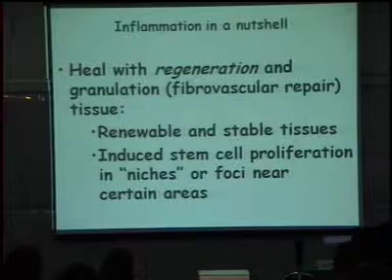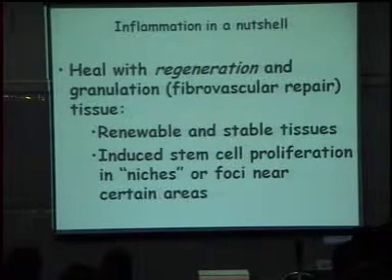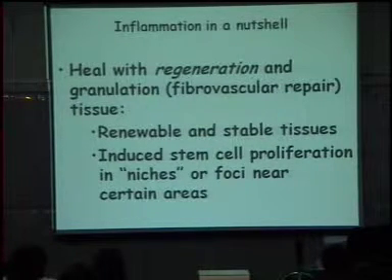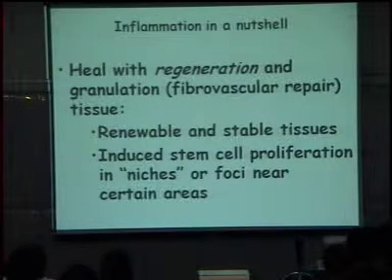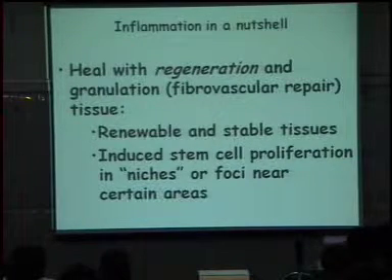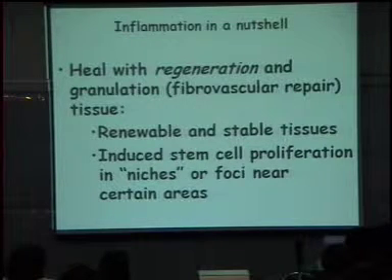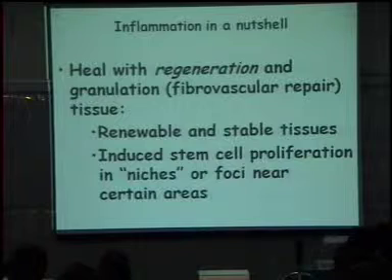For instance, the stem cell proliferation, which was largely engendered in the United States because there was a lack of stem cells from embryonic terms. So people just did a lot more research on where stem cells come from in adults. And it turns out they hang out around the portal tracts, for instance, in the liver. So it's not cells degenerating or regenerating, it's new stem cells being stimulated into making new liver cells. So it's a very exciting area for those of you who are interested in research.